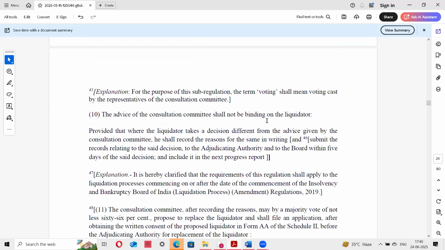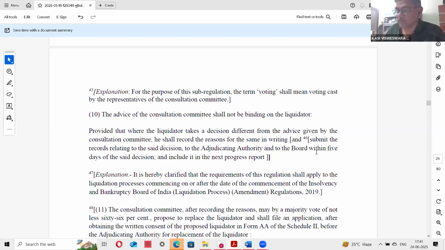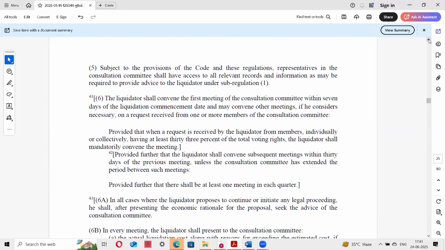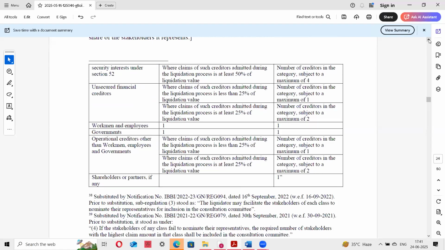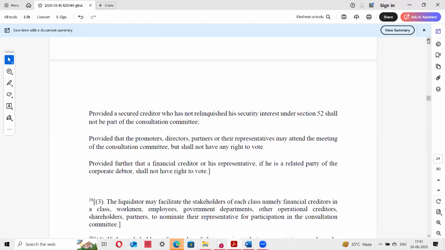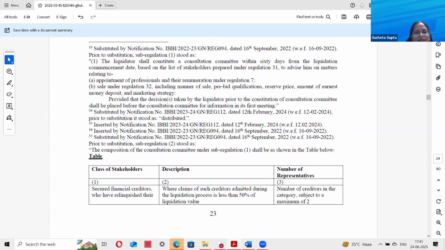Yes, sir. This is always. But that is regarding onerous property, madam. That's not for the entire section. This is for everything. No, sir, regulation 10 is only for onerous property. It is not for the main section, it is a subsection. Sir, can I read the whole regulation here? Yes, please. I will read the whole regulation, sir.